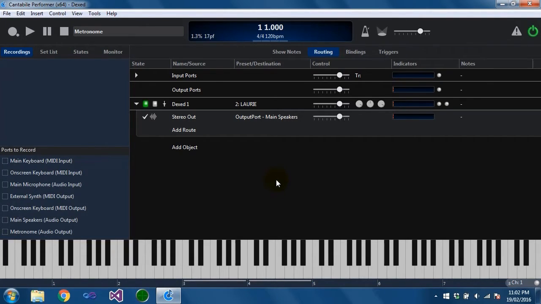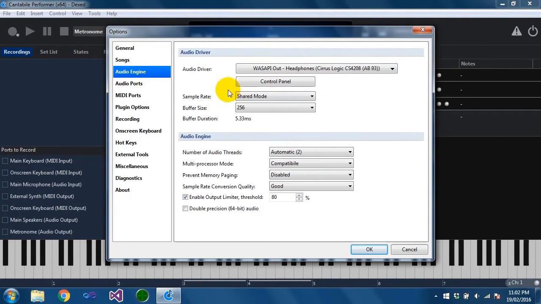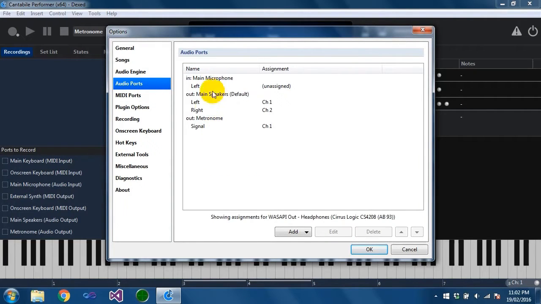The recording capabilities in Cantabile will center around this tab, the recordings panel, the record button, and this list of ports here, which lets you choose what to record. You would have seen in other videos I've covered what ports are, and these are the way you configure Cantabile to communicate with the rest of your environment. So you'll see that the ports listed here match the ports in the options pages here, here, and here. So you can create additional ports if you want to record extra channels.